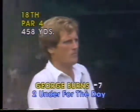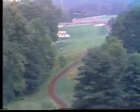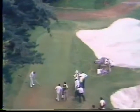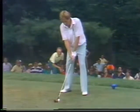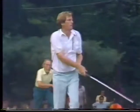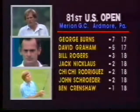Now Burns, 4 for 68. He's had a few trials and tribulations, but if he can get a 4 here or better, it's a very good score indeed. Perfect drive. Fairway. Fine drive. Gets a bit of run out of it as well. Up on the top side, but still has that awkward second shot. You can see the players don't have a lot of room between the edge of the green and the flag. So we're on the last hole of the 3rd round here at the 81st US Open. We will return in a moment.